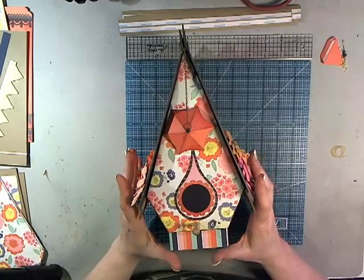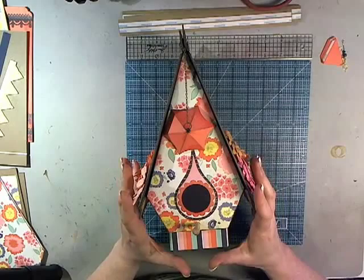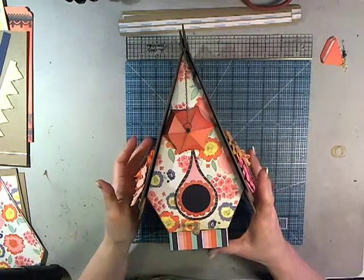I've got a new series that I'm doing of birdhouses that have mini albums inside, and I'm starting here with April of 2013 as the first one. This one's called April Showers.